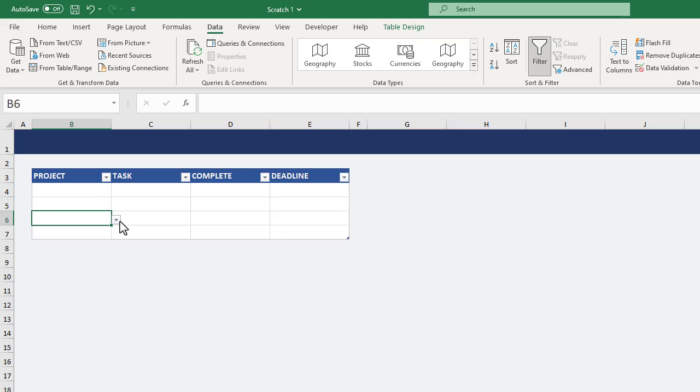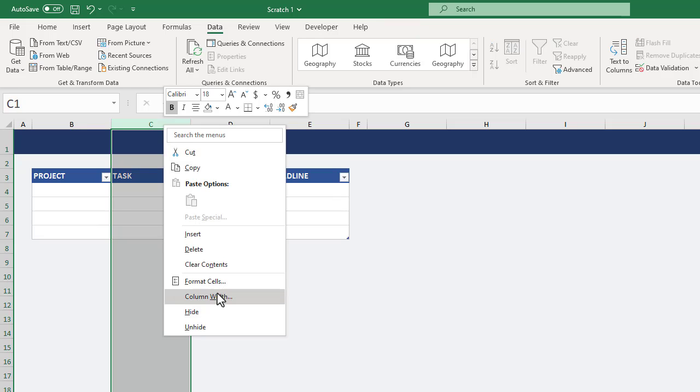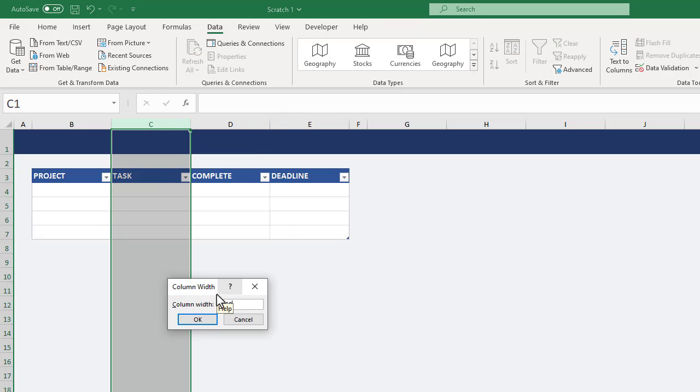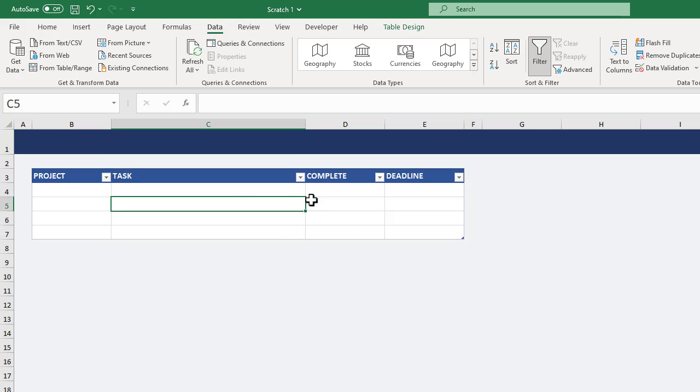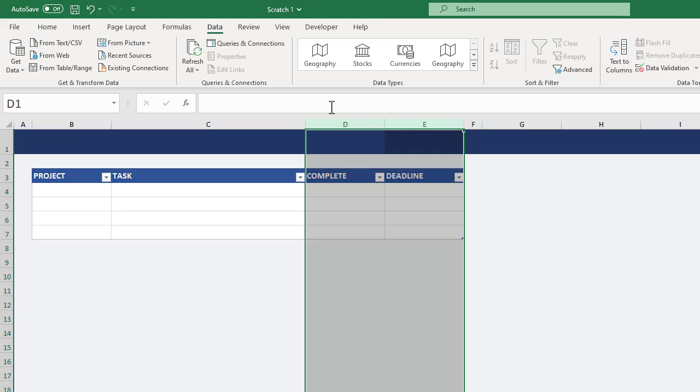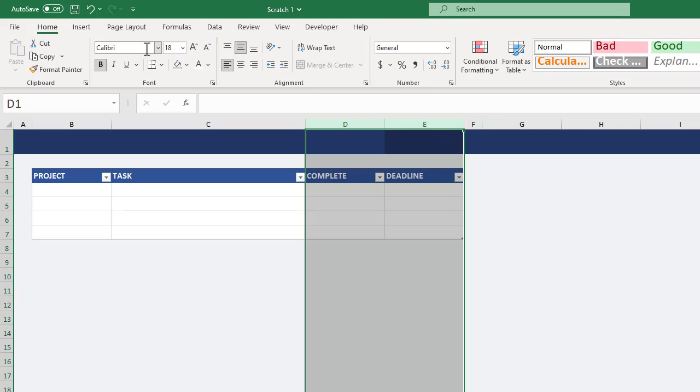For the task column, let's make this column a little wider to give more space for the task descriptions. So, we select column C and then resize the column width to 50. Next is the complete and deadline columns. Let's center these columns by selecting them, and then we go to the Home tab and change the horizontal alignment to center.